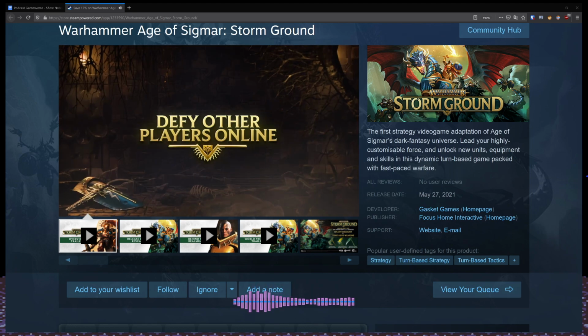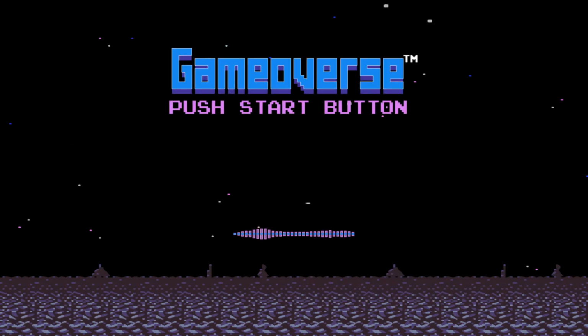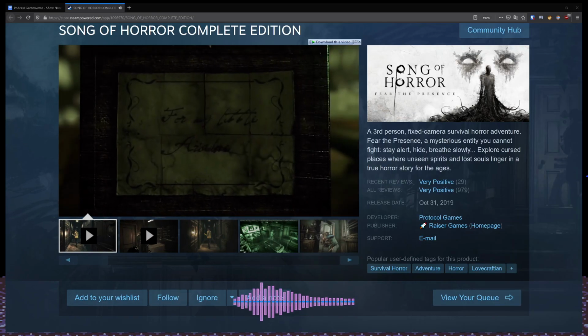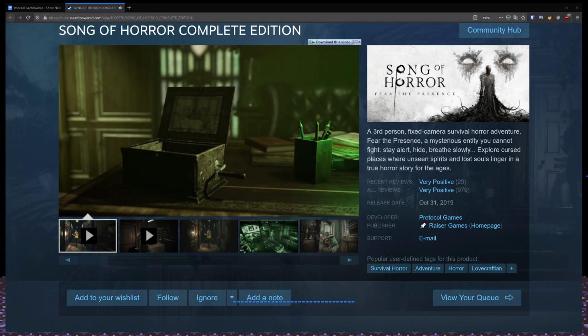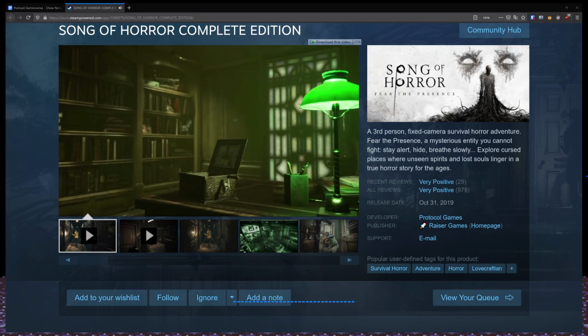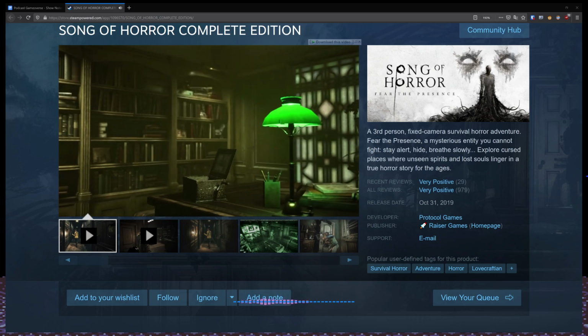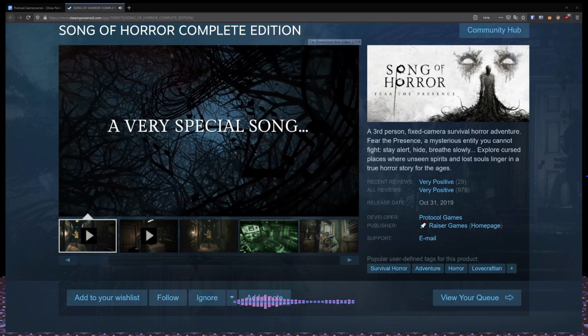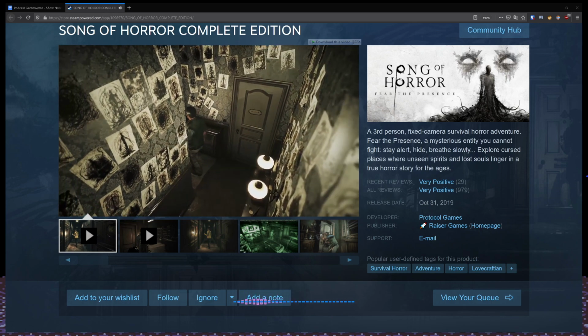We also got a release date of May 28th for Song of Horror for PS4 and Xbox One. I didn't know this game existed. Neither did I. It's a third person... wait for it... fixed camera survival horror game like the original Silent Hills, Resident Evils. It looks so cool. I haven't seen a game like that in ages, dude.